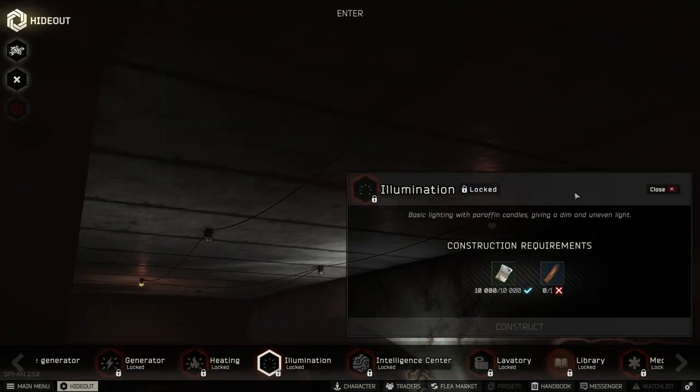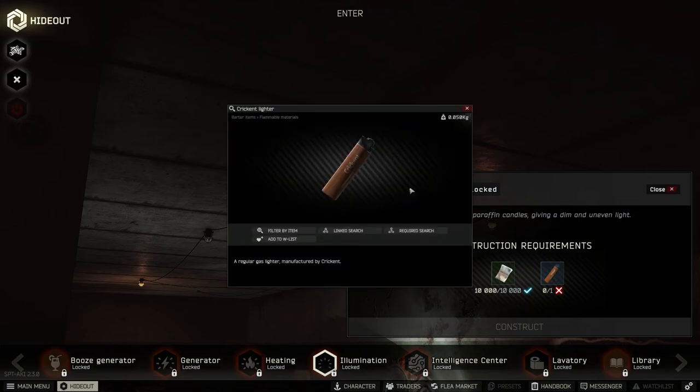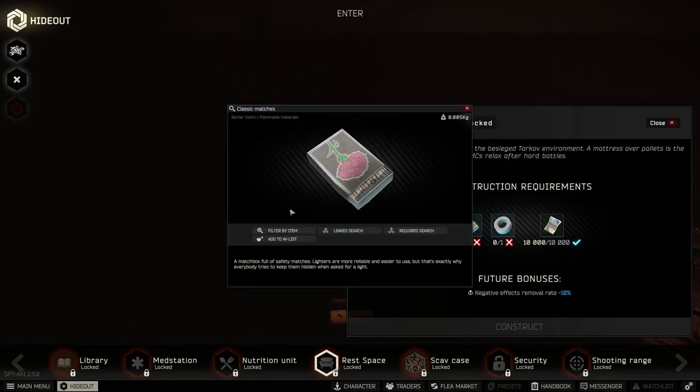Once security is handled, we'll need some illumination. Candles will do fine for now, but we'll need a cricket lighter to light them up. We'll also need a place to rest. Again, the money is not going to be an issue. All we need is some matches and duct tape.